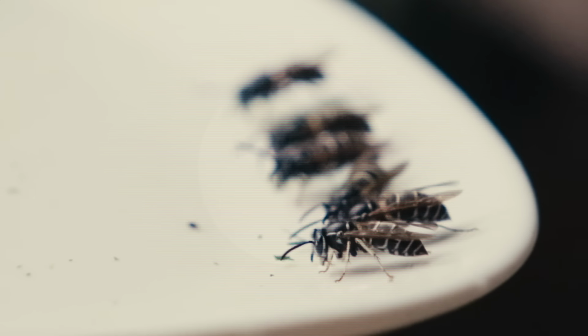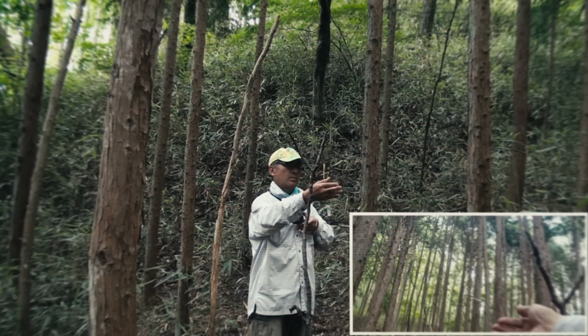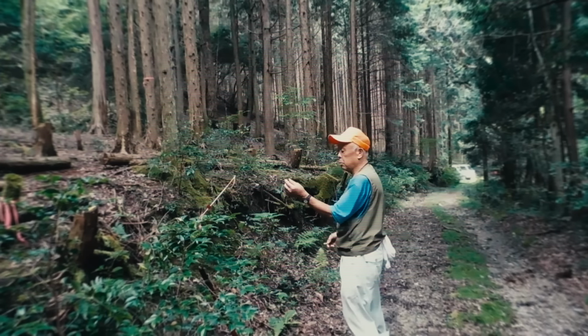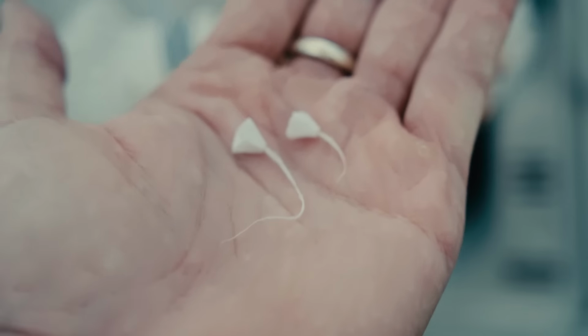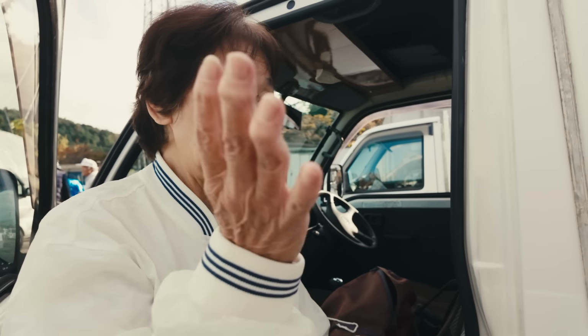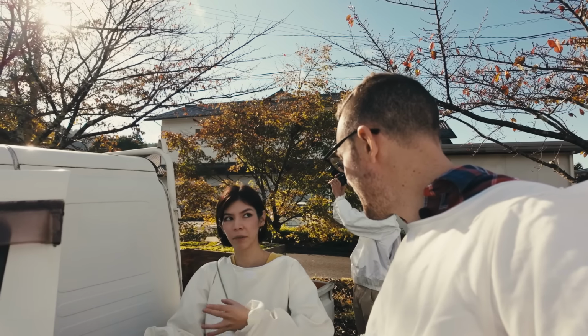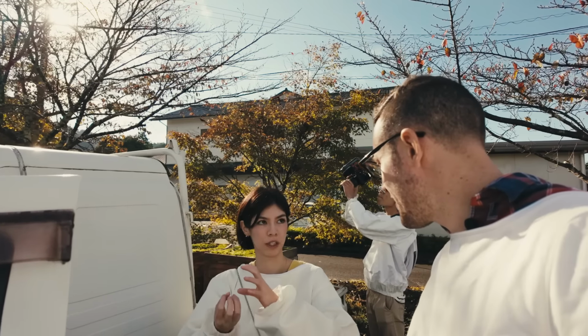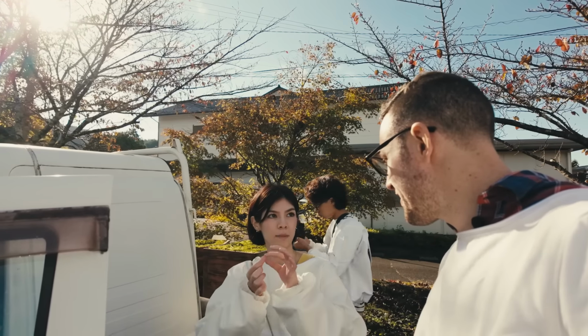However, these tiny hebo are delicate, and there's much more art involved here in both enticing the wasp and designing something that is light enough for them to carry. They change the size of the flag according to which direction the hebo might go. So if they go upwards, it's harder for them to carry something heavy, apparently. So she gives them lighter, the smaller ones. But if they go downwards, she gives them the bigger ones.